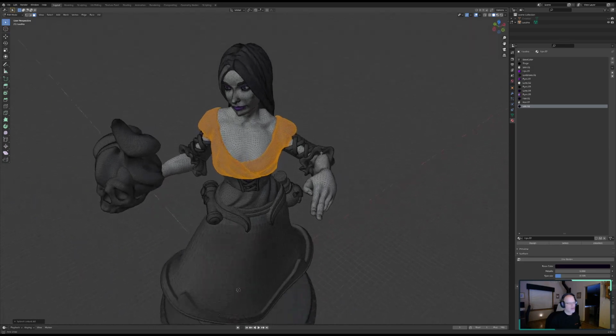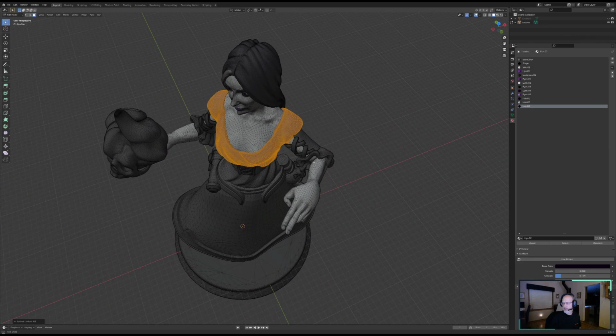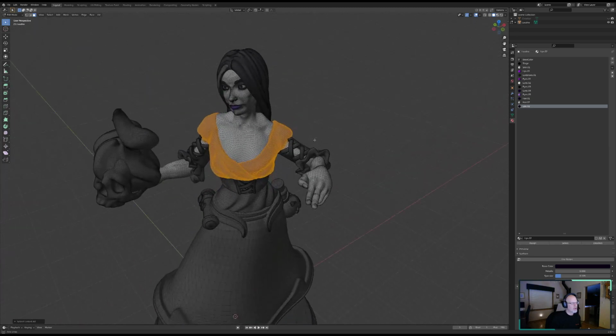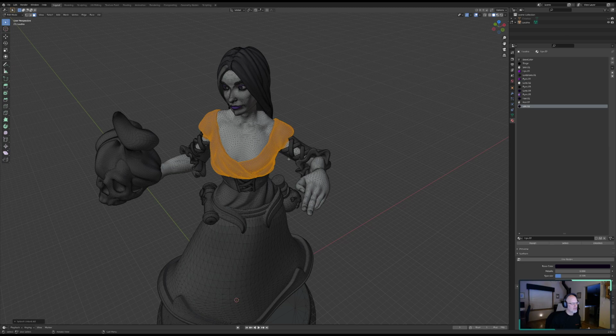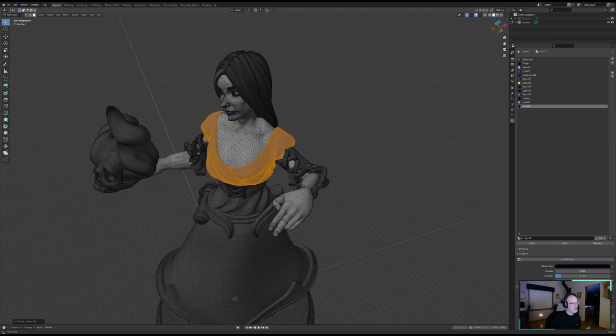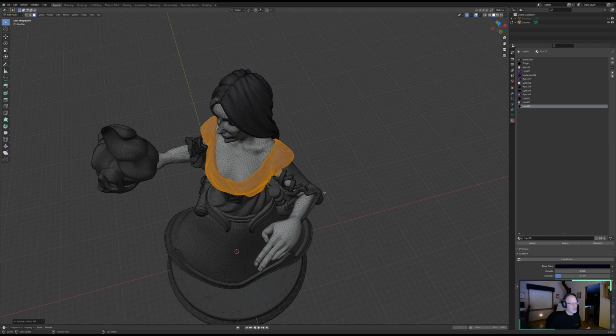All right, I think the question is she does have different, they're not frilly sleeves like this, but they are kind of a reddish, so I think we're gonna, or do we want these kind of wraps here to be the red and have this still be the purple? Let's try that. And we're gonna grab this over here.